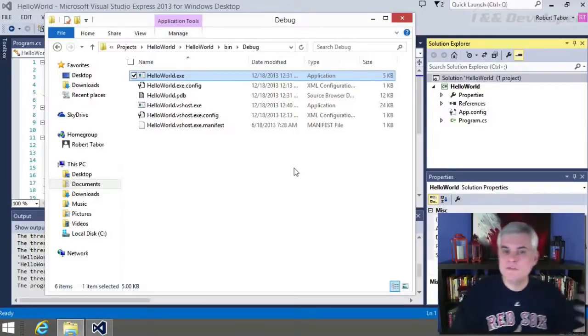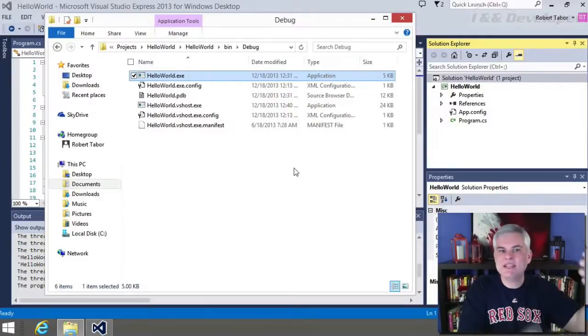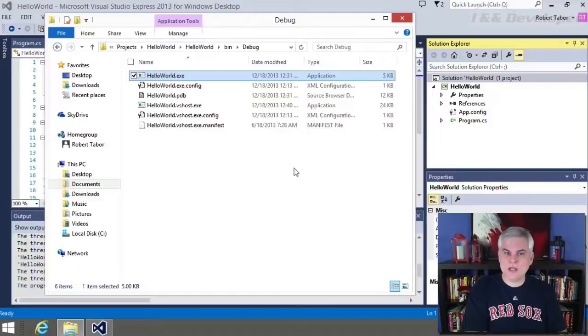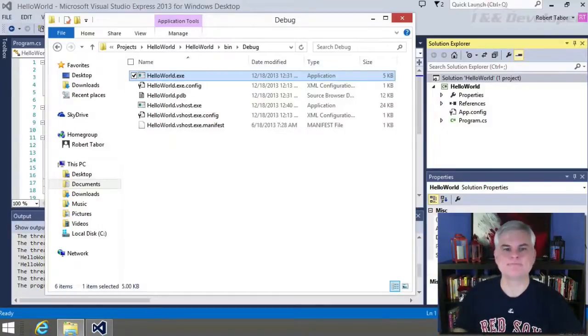So again, when we run from Visual Studio, we'll be able to keep in sync and even peek inside the execution of the application and allow us to see which lines of code are currently executing and perform debugging. Again, more later.